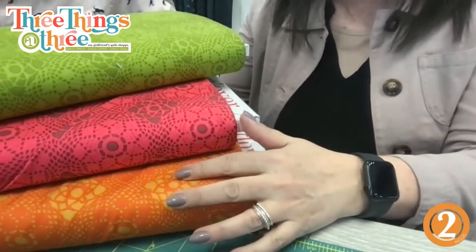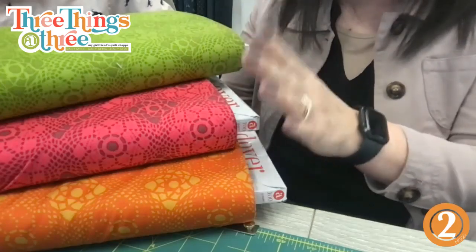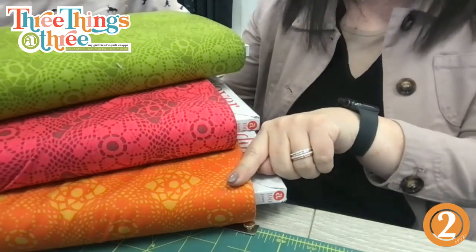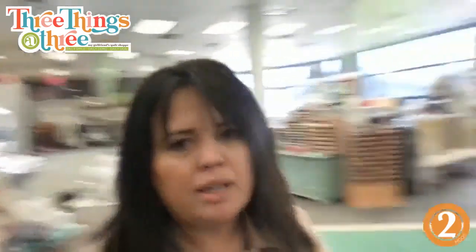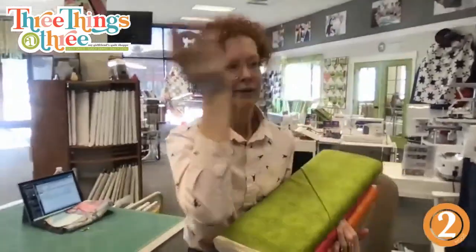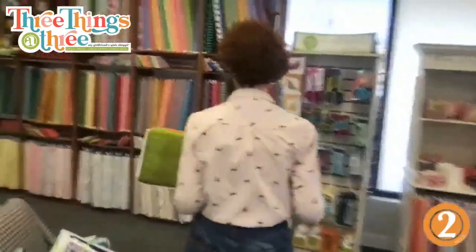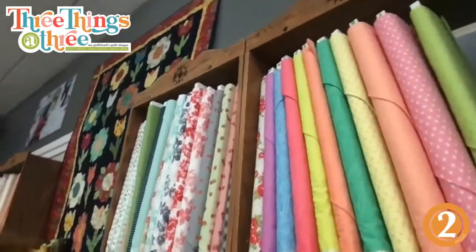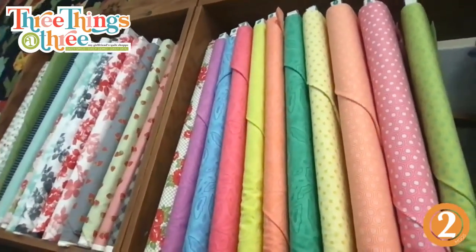Good job Suzanne on the first picks. Those are our very bottom picks, so now we're going to go on the fabric hunt and choose three additional pieces to go with each. Should we start back here? Let's go. First thing I thought of was some of these right here — those are Tula's True Colors, which would work really well.